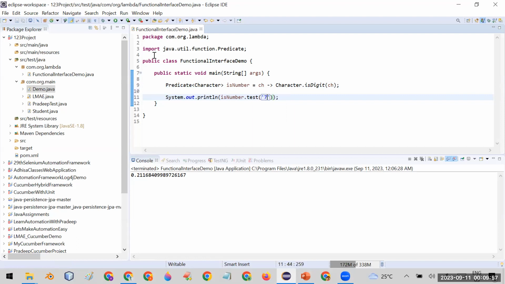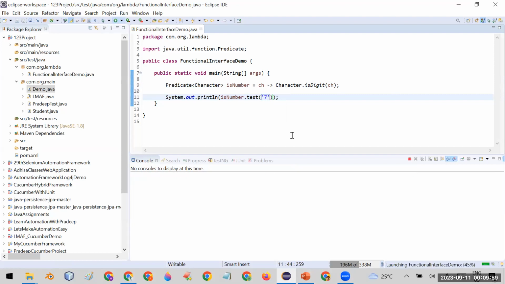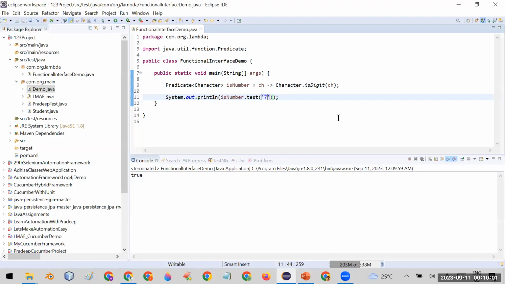So now let me run and see what the answer is here. It is giving true here. Now, instead of that, let me write a here, and now let me run it. So you can see it is giving false here. So this is working fine. Okay, so it means the purpose of predicate is that whenever you want to give a single argument as input and you want to return the Boolean one, then you can use it.